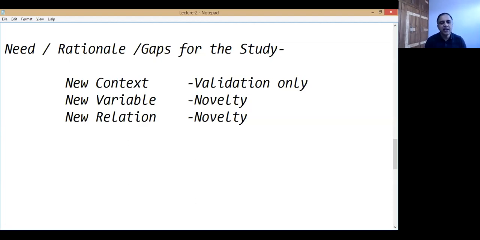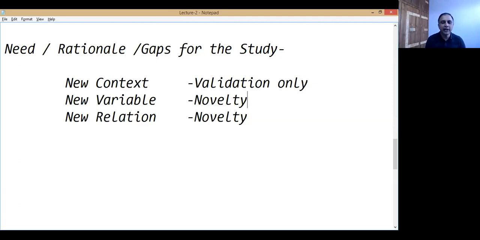After some days, they said that we want to know whether our customers are satisfied or not. Can you please help us? Now, satisfaction cannot be measured directly like height and weight. You need to ask the people, you need to do a survey. For that, you can say, okay, let me make a new questionnaire or new instrument. Or you may say, well, there is an instrument which measures customer satisfaction in some other context, in some other country, and let me see whether that serves the purpose here or not.